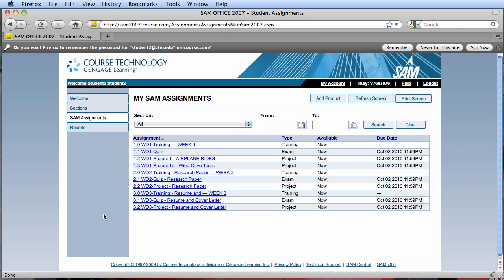Now each week you'll have new assignments. I typically put them out there in groups, so these are the Word assignments that are due. You actually have 5 weeks to complete these assignments, but you can see they're grouped in Week 1 assignments, Week 2 assignments, and Week 3 assignments. The Week 1 assignments are due the first week. The Week 2 assignments are due the second week. The Week 3 assignments are due the third week. And we also have the absolute due date here. After October 2nd, these assignments will be turned off and you will no longer be able to complete them.